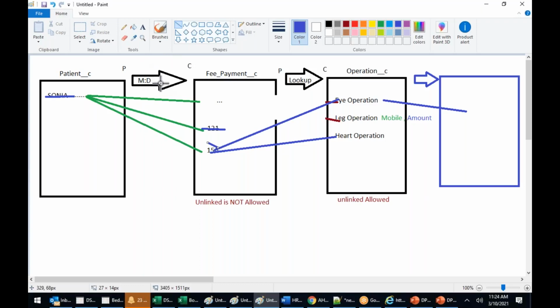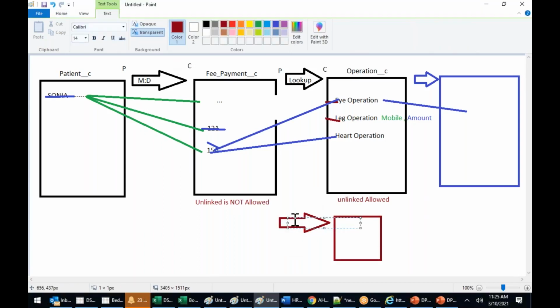That depends on what type of relationship you're taking. There could be one more table here. Same, right? Between this. Now, table number 2 is linked to table number 3 and table number 5. Table number 2, nothing but payment and fees, is linked to operation, is linked to some table called A. What type of relationship you want to perform is a question.